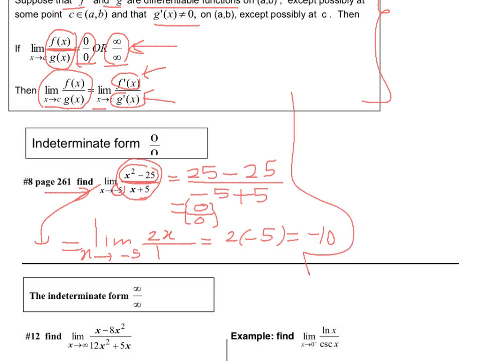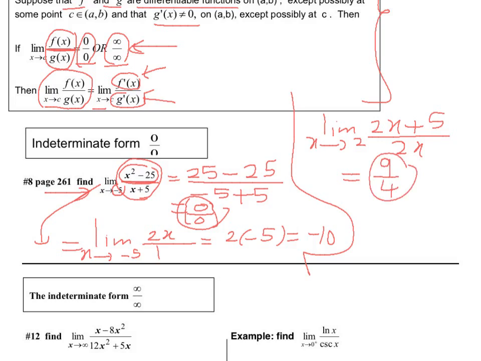It is very important to keep in mind that this rule can be used only if the ratio is equal to 0 by 0. For example, if you try to use it for something like this, let us say this is divided by 2x when x approaches 2. By substitution, this is equal to 2 times 2, which is 4, plus 5, 9, divided by 4, and that's the correct answer. If you apply L'Hopital's rule, you don't get the same thing. The derivative is this, the derivative of the denominator is 2, so when x approaches 2, this is equal to 1, which is the wrong answer.